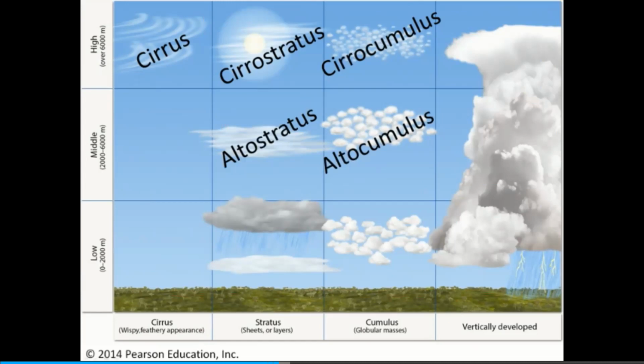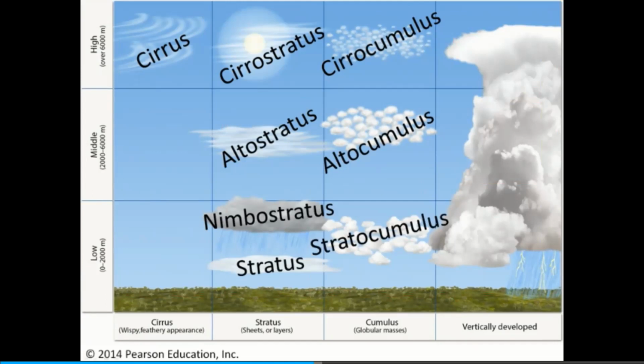Down below, we've got nimbostratus. Those are rainy clouds that are down pretty close to the ground. Generally, they're a little bit higher up, though, than stratus clouds. So stratus clouds will be relatively thin, and they'll be closer to the ground. Stratocumulus are classic good weather clouds. You can see that they look puffy, like kind of cotton balls hanging out in the sky.